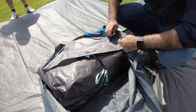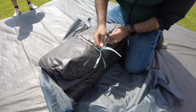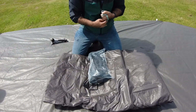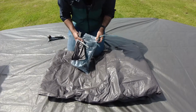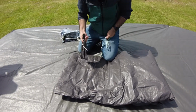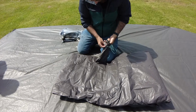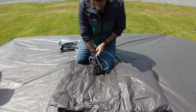So it comes in this bag, so we'll open it, and it's been just tied like this. So just take this one off. Got an air pump within this one, right? When you're packing, you can just put it inside or you can pack it separately, but because we are opening it for the first time, so this is the air pump, and then they have also given you these small pegs, but they come with this tent as well.